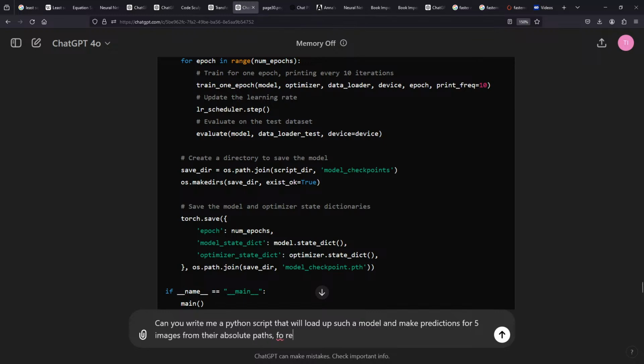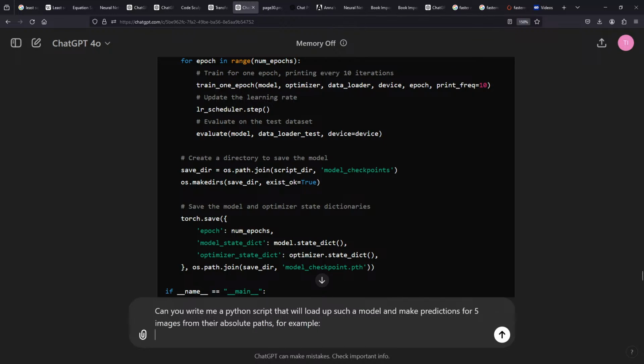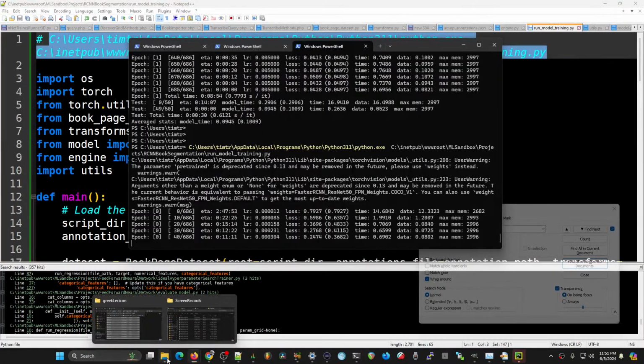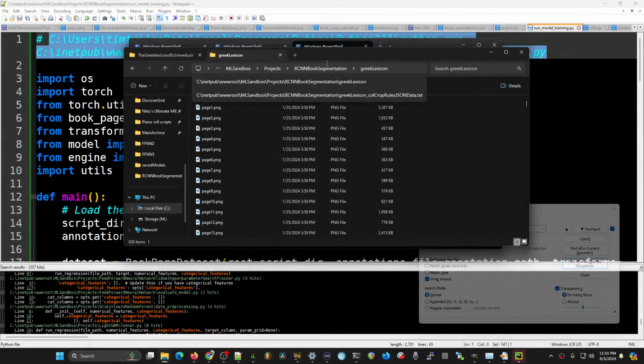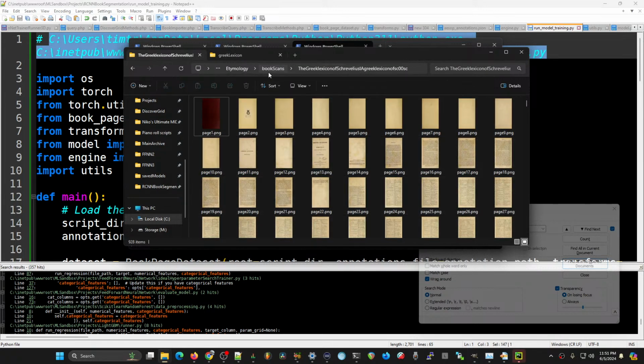For example, I'm just going to get 5 images for it. And I should probably use pages that we haven't seen yet.